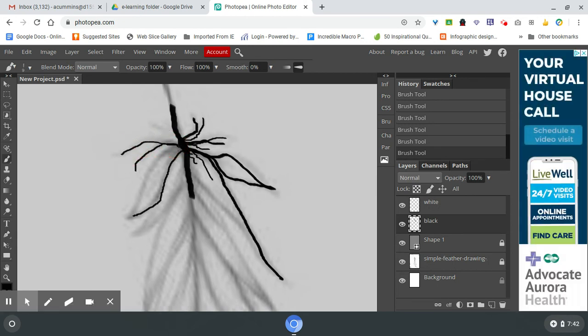So again, this is how I'm laying out the black layer. Right now I'm not too worried because I can always go back in and fix things I want to. Or remember, you do have your eraser tool if you need to eliminate something. But again, right now, the basic idea is just to put down some marks so you have a starting point.